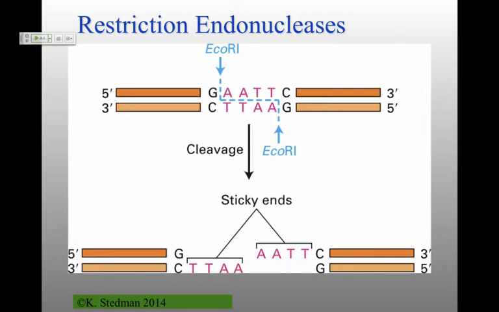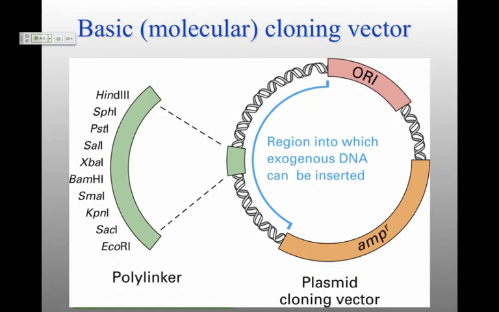How do you usually end up doing this? You use cloning vectors. These cloning vectors have origins of replication. This could be an origin of replication that functions in bacteria, if you want to make this DNA in bacteria. It could also be an origin that functions in yeast or in human cells. Depending on where you want to be making more of that DNA, you'll have that particular origin of replication. Usually it's E. coli because E. coli is really easy to work with.